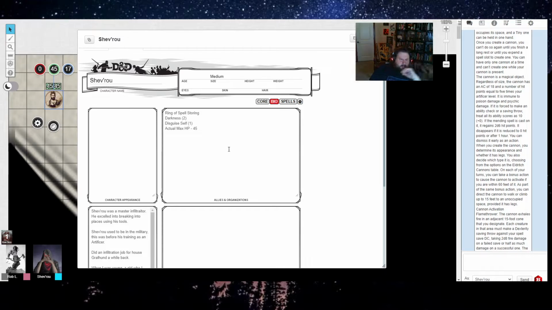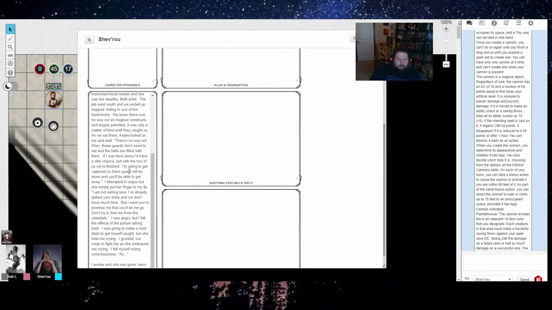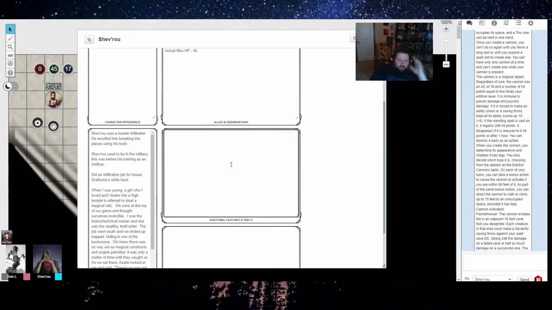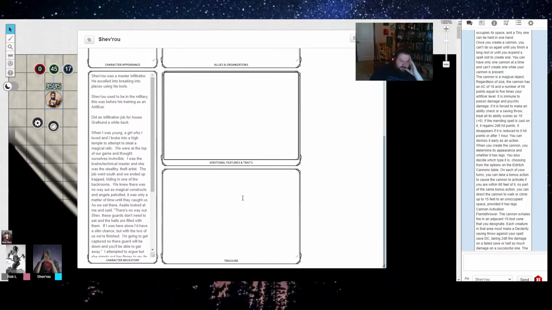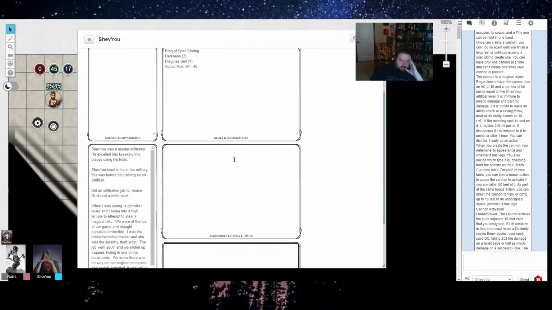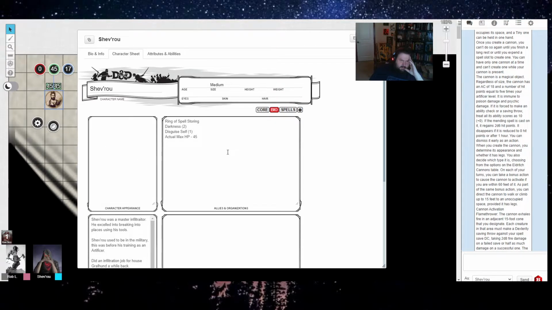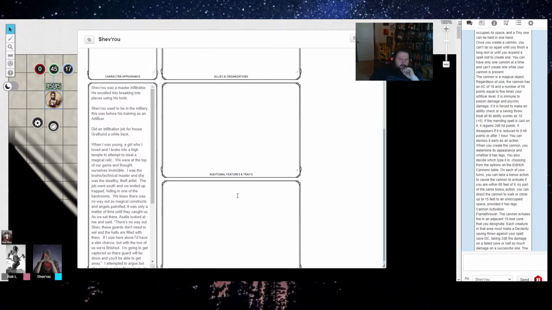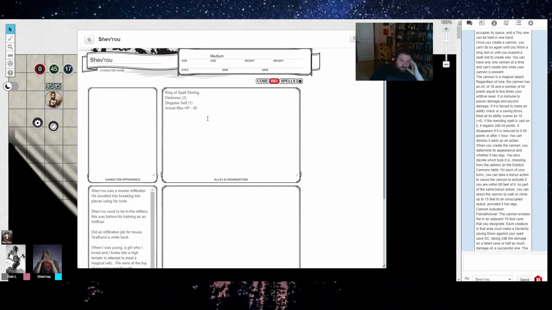Next up, bio. This is more notes. You have your background stuff. You have space for additional features and traits, treasure, anything that needs a description. And you don't have to use these for what it says here. You can basically put anything anywhere. Like I just put everything under here for now because it's the top of the page. This is my Ring of Spell Storing. But yeah, I would use these however you want. I don't think you can change the names, unfortunately. So yeah, this actually should probably be in features and traits, but whatever, it's fine.